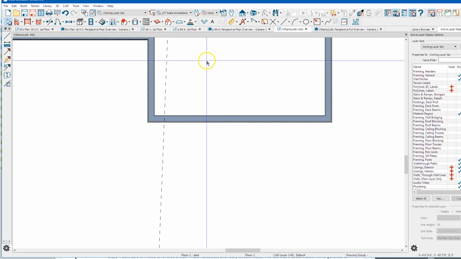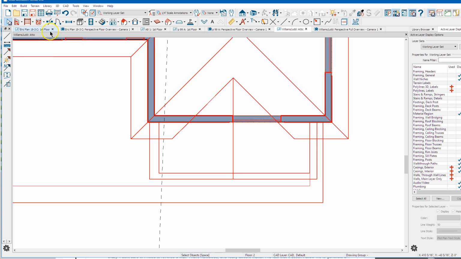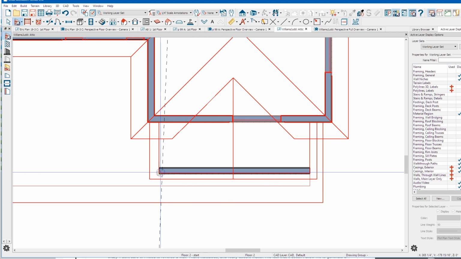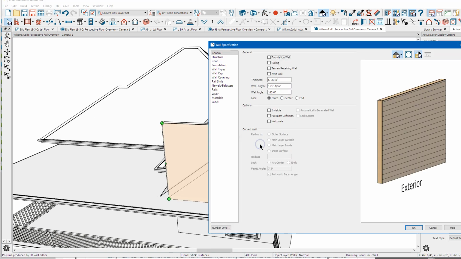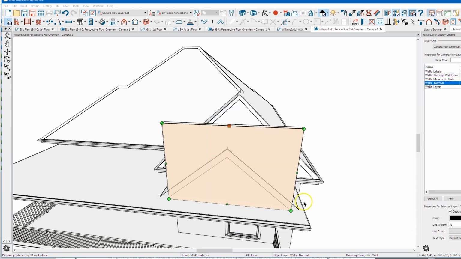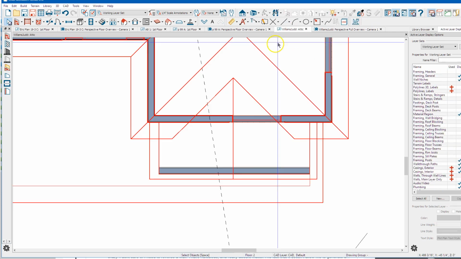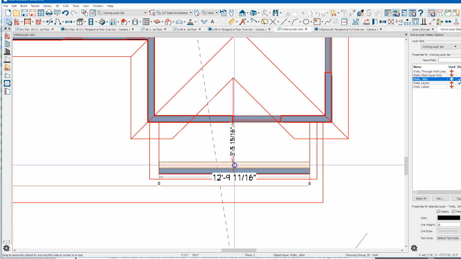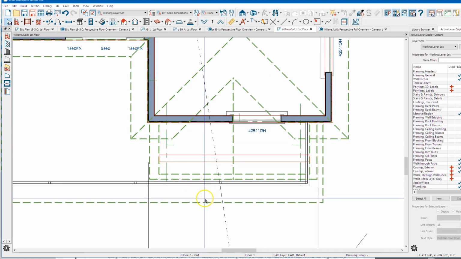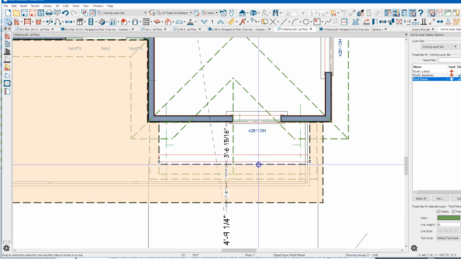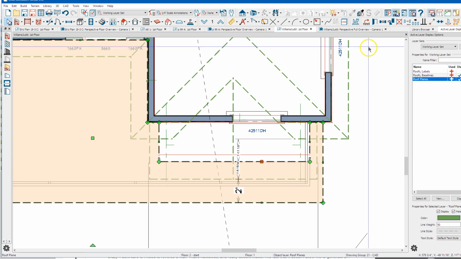Turn on reference display and draw in an attic wall. You'll usually get an error message. And that happens. There's our wall. I'm going to make it an attic wall so the roof will cut it. And then it needs to be moved back. And go back down. That ought to snap right to the face of that wall.